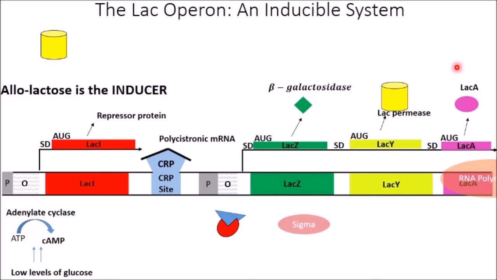Again, that's the lac operon. You need two things to get high levels of expression. You need to inhibit the inhibitor, the repressor protein, to induce the system, as well as low levels of glucose, so that you can get CRP binding to the CRP site and activating the transcription and translation of the lac operon, the locus associated with the lac permease and beta-galactosidase. Then the cells can feed on the lactose.